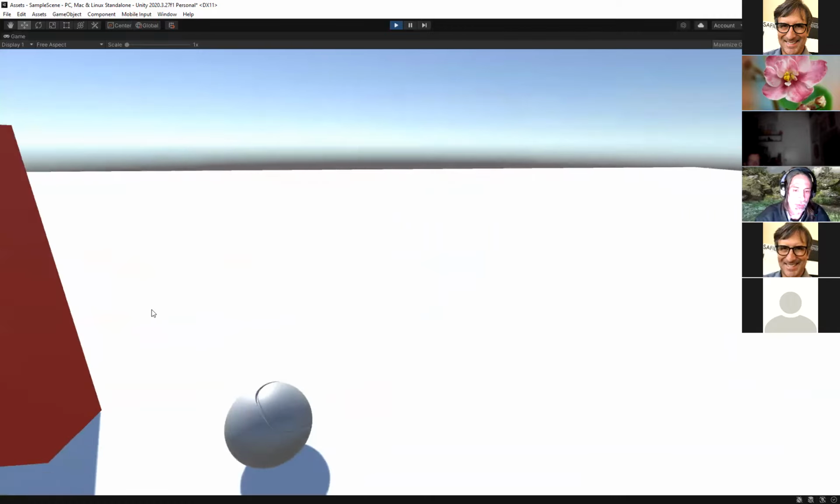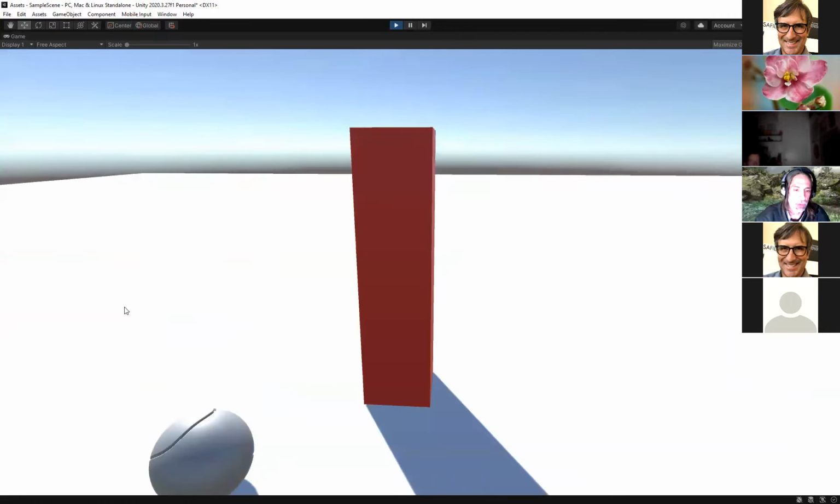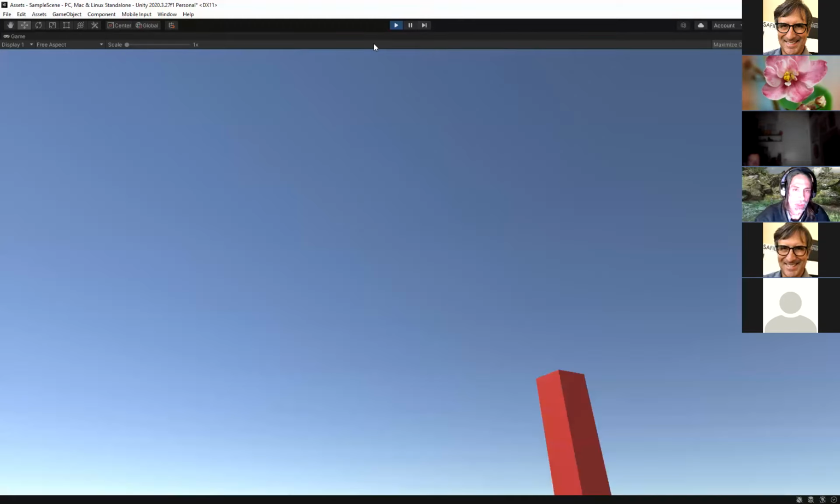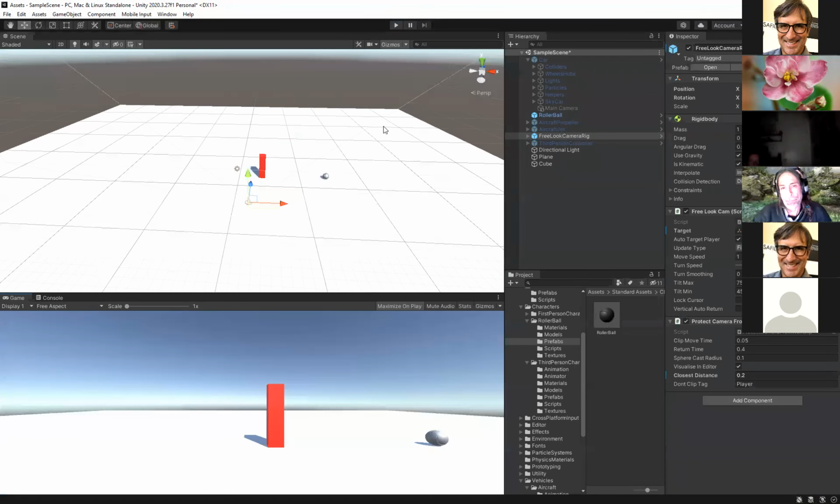A lot of people, for the rollerball or a third person controller, will make their own setup. The first person controller, a lot of the time people use the standard one. You can make another one, but it's kind of redundant. Unless you really want it to do something special, I wouldn't worry too much about it.